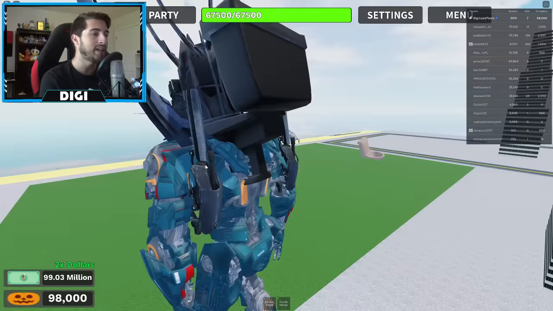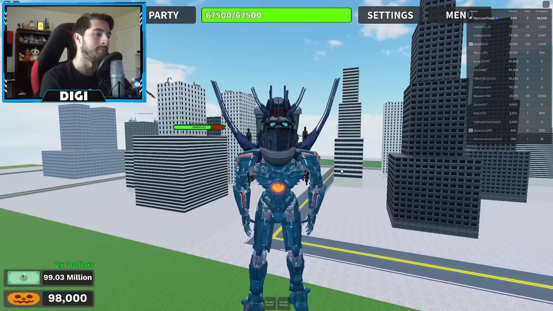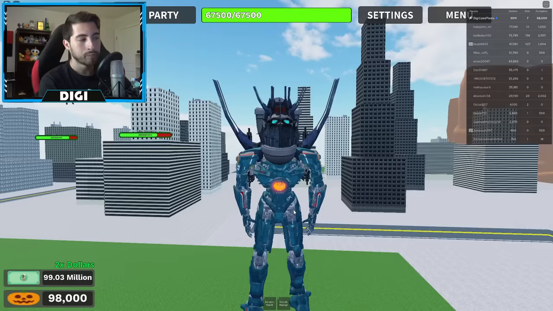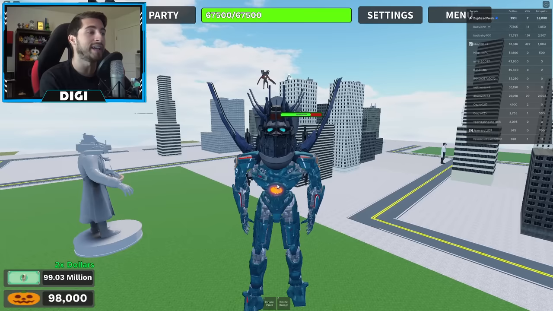Also, are these blades on his shoulders, or are they just for looks? Probably just for looks, I'm guessing. Also, Gipsy Danger also has a blade. So I feel like we could also get maybe a blade attack or maybe a kamikaze, because his core can overheat and then explode. So I'm just saying.